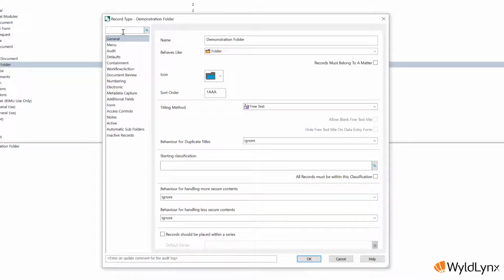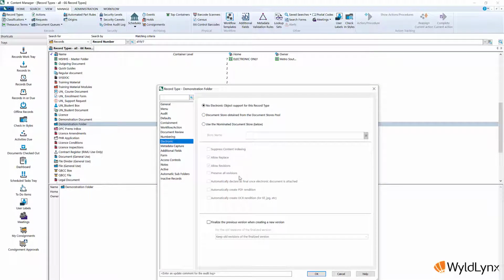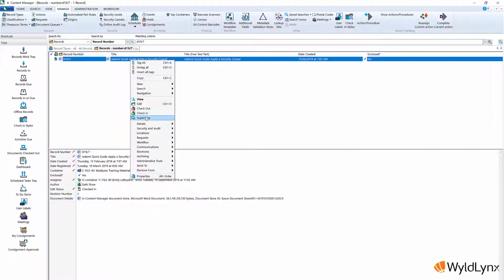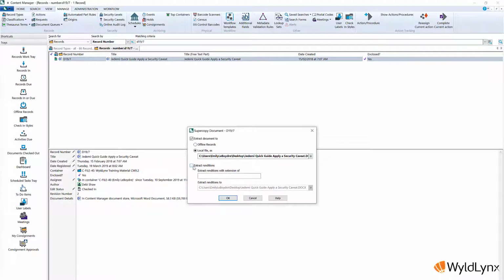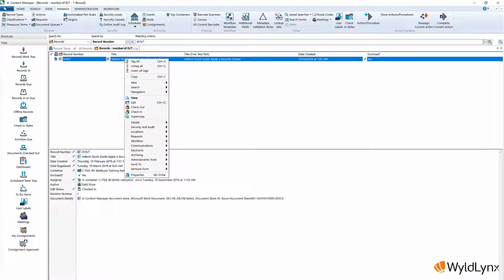Administrators can preserve all revisions associated to a record that is created using a record type with the option record type electronic. This prevents revisions from being removed as a part of the record finalized process or during any data cleanup processes. Users can now choose to extract a rendition attached to a record as a supercopy. When a new TIFF or PDF rendition is requested using the right-click menu Electronic Request Rendition, it is possible to add the generated rendition as the latest revision of the document.